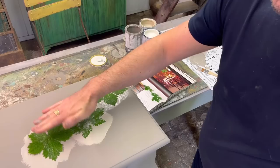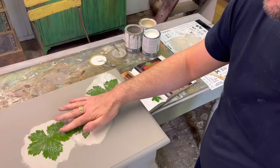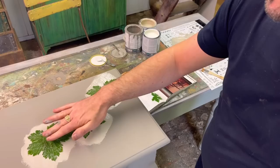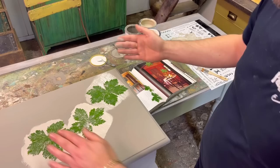Vein side down again. The smaller leaves I'm going to overlap and do lighter shades. There's some birds that are happy in the garden today. Just make sure each end of the leaf is down, embedded into the paint. Lovely.